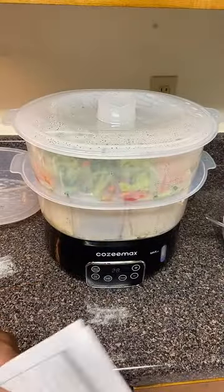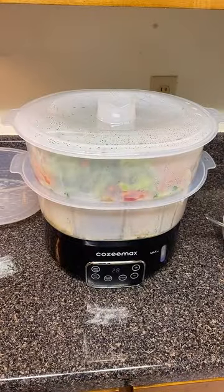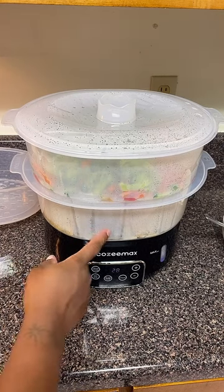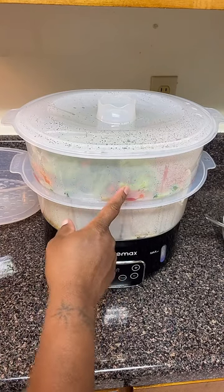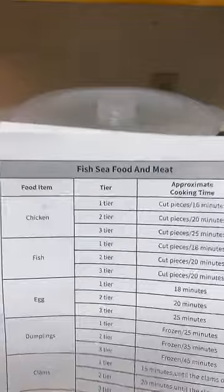So they're showing us that. Let's see what else on here. Okay, chicken. Who love chicken, y'all? All right, if you want to cook some chicken in here, cut pieces of chicken will take 25 minutes in the bottom. It will take 20 minutes in the middle, and it will take 16 minutes in the top.